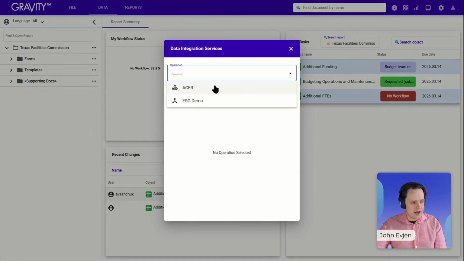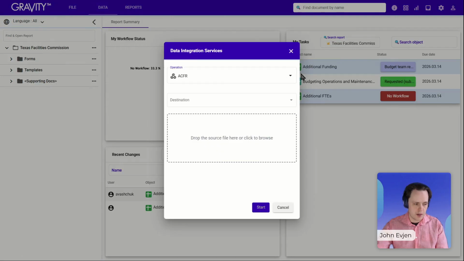You're going to see here I have two of these icons. So for those of you, pop quiz, this is the old C# one. They don't build these anymore, but they obviously still work. Lots of clients that I work with every day use them, and they work perfectly for them. But if you're a new client, you will have this interlocking icon here. So I'm going to click on ACFR.